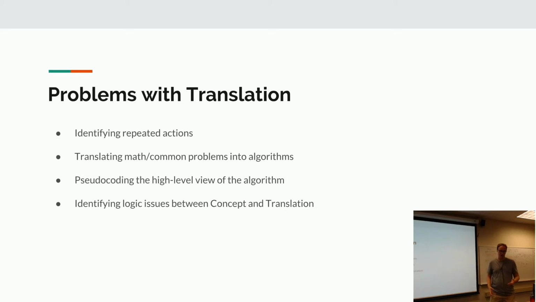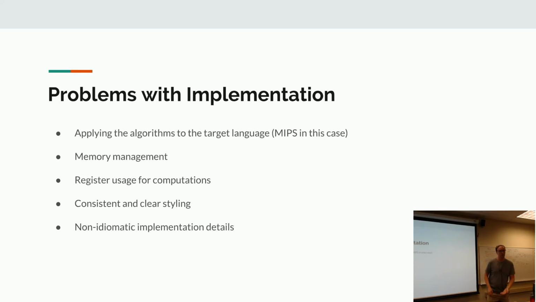And then what this can allow you to do is identify potential logic issues that might pop up, like, oh, what if they do this, or what if they enter -1 instead of a positive integer? And so it allows you to break down the problem into more programmatic steps, really. And that's why you need to have some kind of layer between having the problem spec and having the code that solves it. And then you have problems with implementation.